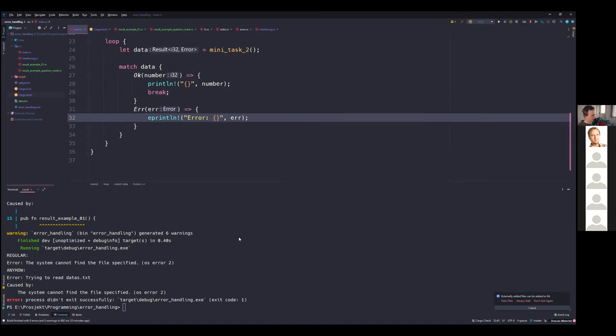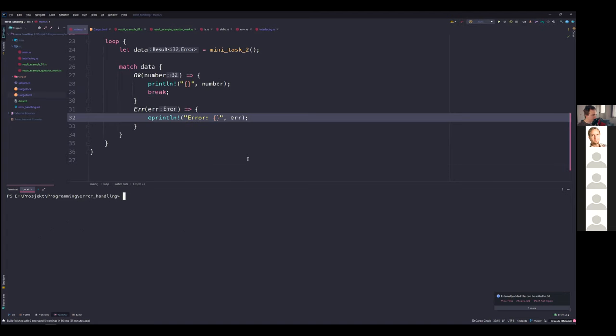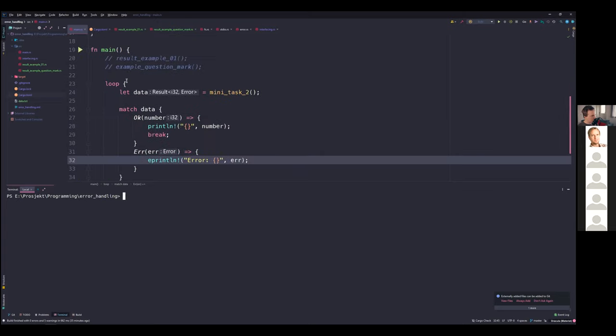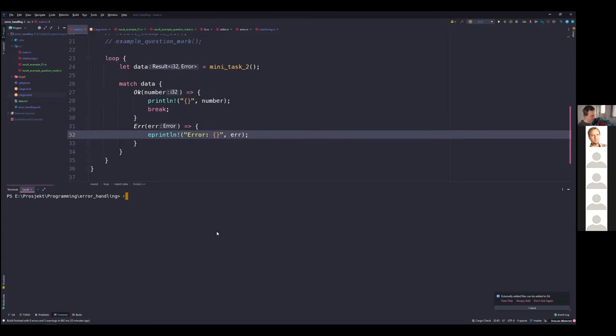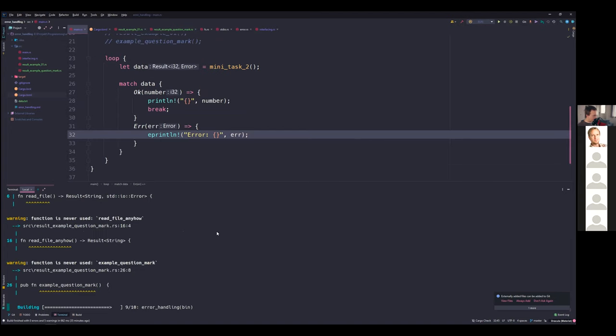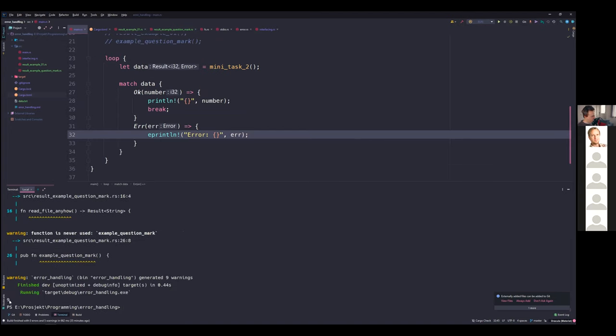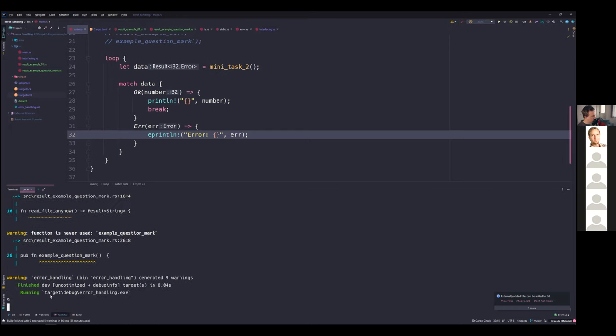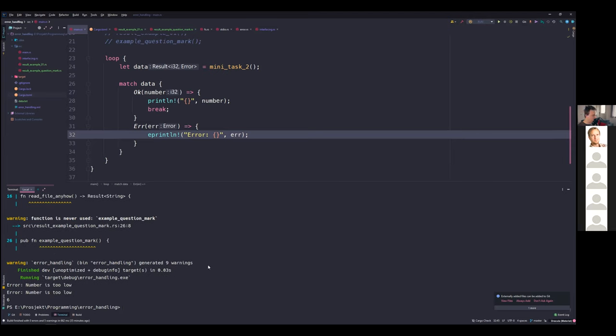So that's the thought of it. So that basically demonstrates being able to produce a result and then deal with it in the calling function. So if we cargo run, we see that it prints one number, which is this one. And then it finishes. If we take again, we get 7, 9, we get 4, 2 low numbers. And then we get our 9. So now it failed 4 times. Now it failed once. Now it didn't fail. Now it failed twice, and so on.